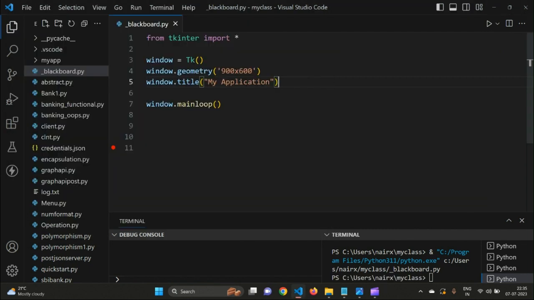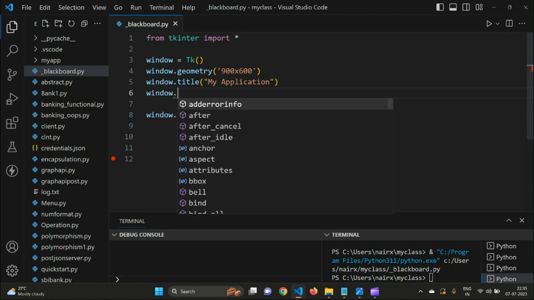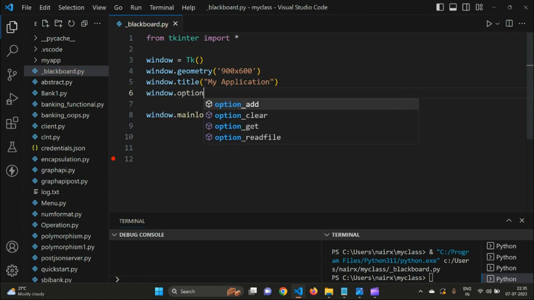Now, similarly, we have an option to define a font for the entire window. That means whatever elements we will be using will all be in a particular font. So for that, we give window.option_add, give a star here, font.